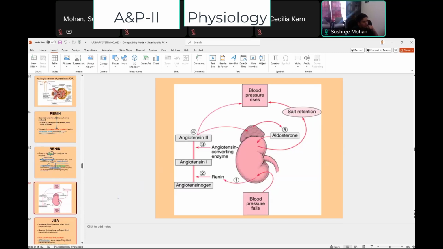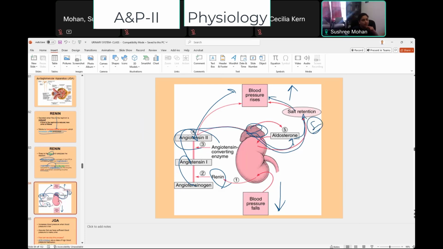So if you look at renin, blood pressure is falling, dropping. So renin is secreted, it converts this into this, into this. Then this is going to cause blood pressure to increase through aldosterone, by activating the adrenal to secrete aldosterone that will cause sodium to be retained and help in increasing the blood pressure. So our condition was blood pressure had fallen, and through the activity of renin, now the blood pressure is up.